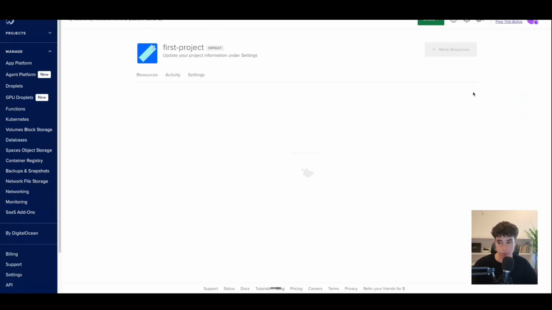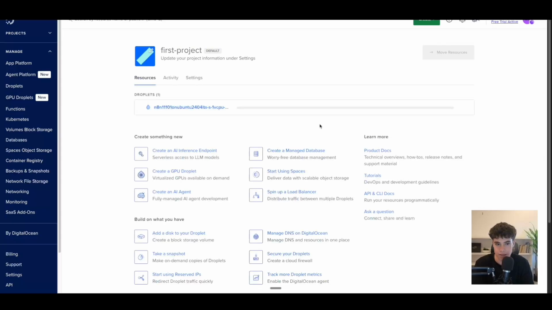The second part that we're going to be doing is connecting it to a domain, which is going to give you the ability to access it via the webhook browser. As you can see, it might take maybe a minute. We can see right here, it's gone ahead and created the droplet, and then it's loading.